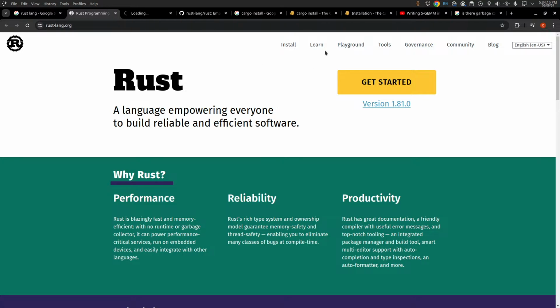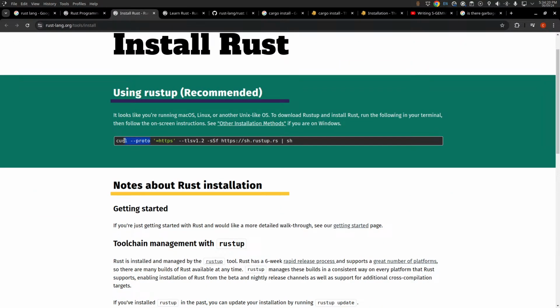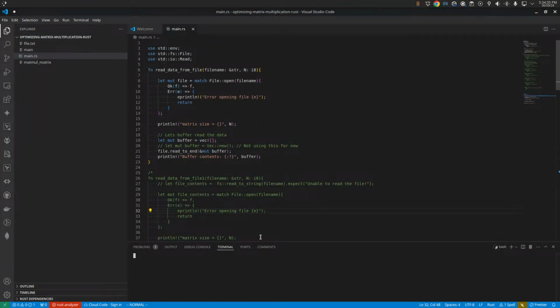I think I have it installed. Proto HTTPS TLS version 1.2. Yep, Rust is installed and managed with the rustup tool. Let's see.